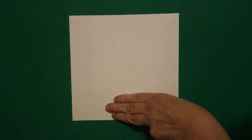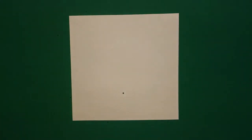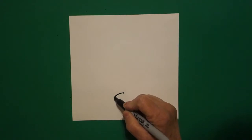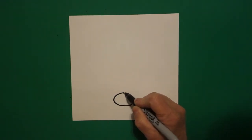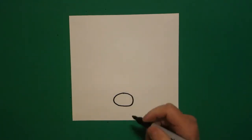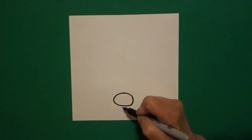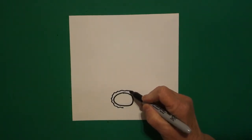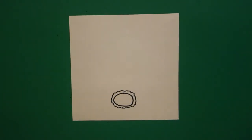I take three fingers in the center from the bottom, and I put a dot. And from that dot, I'm going to draw a flat oval. And starting right underneath, I put a little dot, and I draw a wavy line all the way around and connect.